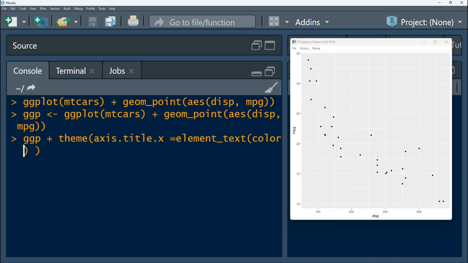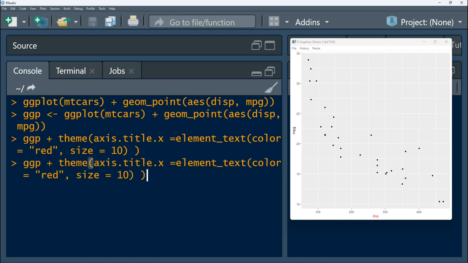Let's say for the color we want red, so it will change the color of the x-axis to red. We can also modify the size, for example 10. Let's run this. Now you observe that in the x-axis, this label has changed the color as well as the size.